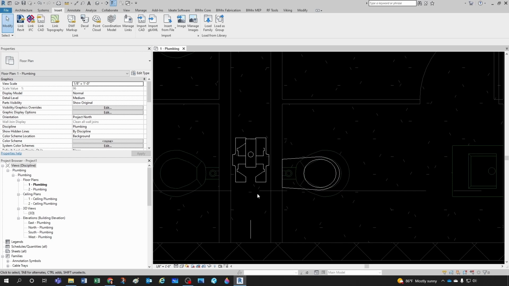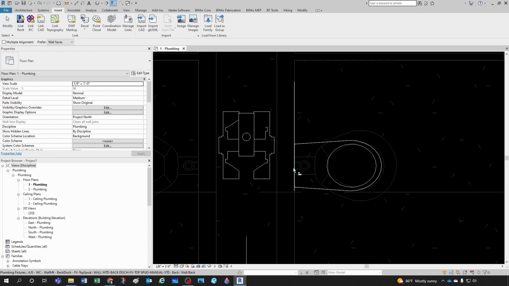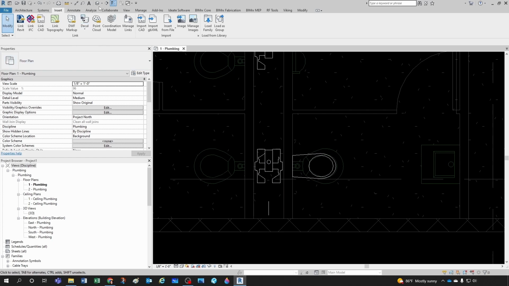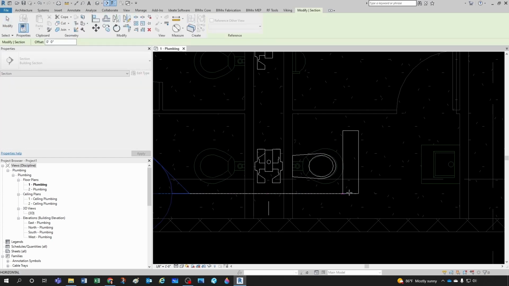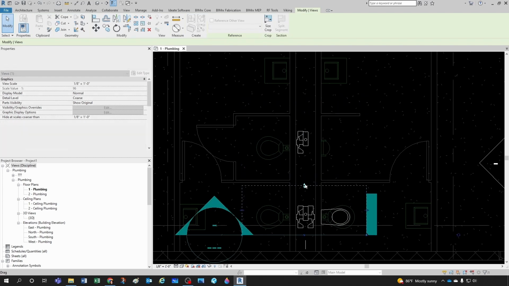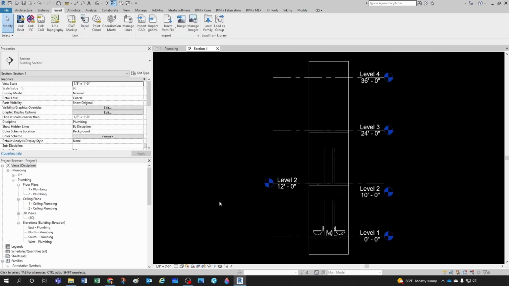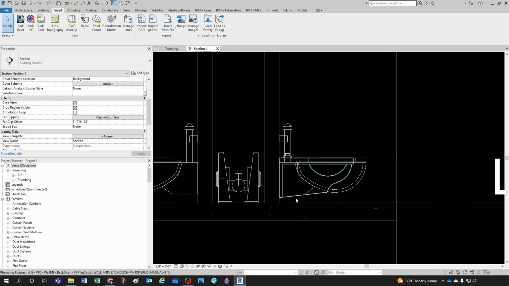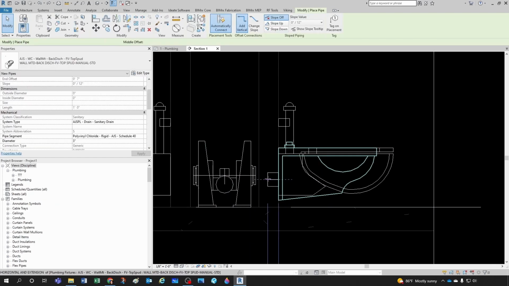Now let's align our carrier to our toilet. Here's a connector, and you want to align either this connector or the center line of the carrier. Now let's cut a quick section here to make sure that we have this at the correct elevation. Let's double click on our section. Let's have this as fine, and let's keep this as wireframe. So let's come out of our toilet, our back discharge.